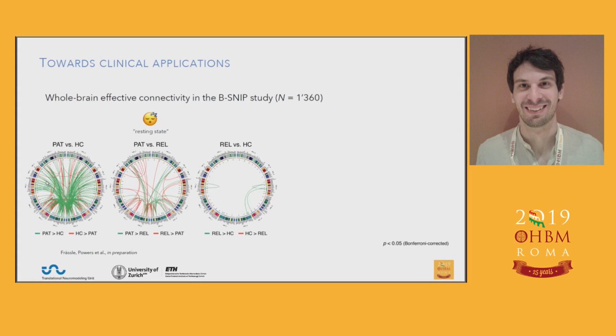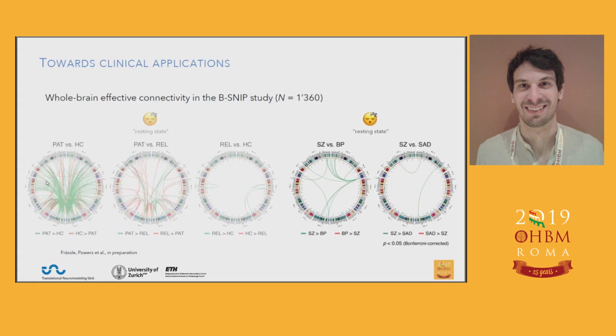It's the same parcellation scheme, so again, it's more than 40,000 tests. And we can also start to look into differences between the individual subgroups and also find some differences between those groups. And I don't want to stress those results too much because it's very preliminary and we still have to look into this more closely, but it should give you a hint of how you can use the model also in the clinical setting.